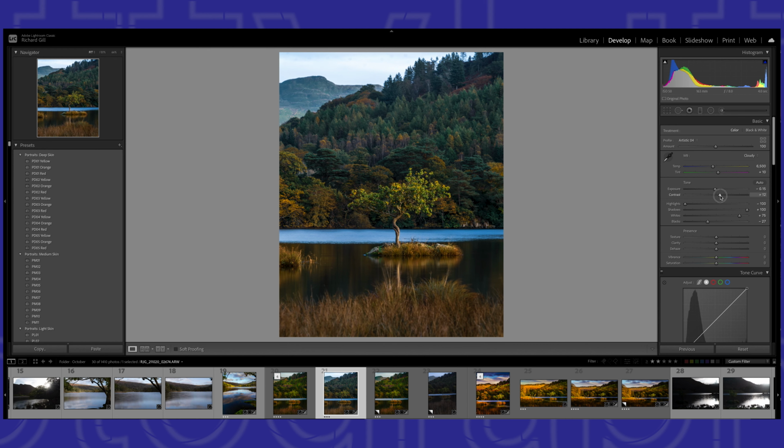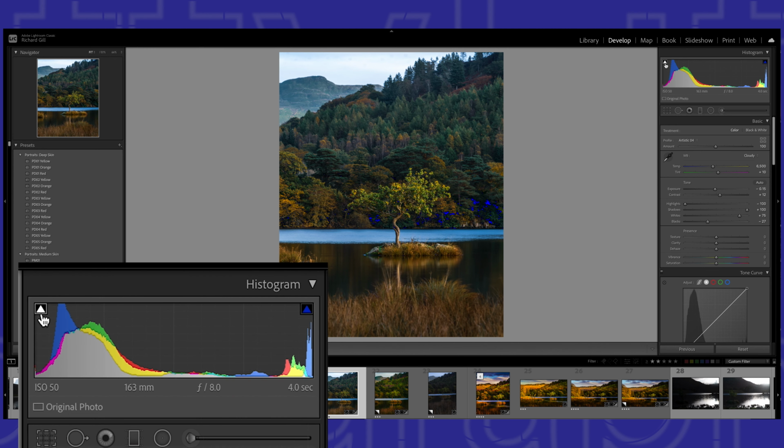These two little triangles up here, if you press on them, the one on the left is showing you what's going on in the shadows, and any of these blue areas that are appearing, that's where the shadows are getting clipped. So probably I could get away with boosting my exposure a little bit more. On the other end of the scale, this is where your highlights are getting clipped, and it looks as though they're okay, just my shadows getting clipped a tiny bit, so I might just boost exposure a fraction, and that's reduced.